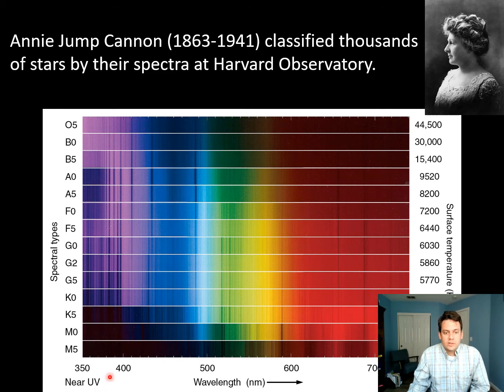The other thing that I would draw your attention to is the fact that when you look at the O5 stars, and the B0 and B5 as well, obviously they have a lot more intensity in the near UV end of the spectrum, whereas the cooler stars have much more intensity in the red end of the spectrum. That makes sense. That's consistent with everything that we've seen already. But it's good to see that even in this very complicated, full glory picture of stellar spectra, they're still consistent with the overarching themes that we've discussed.